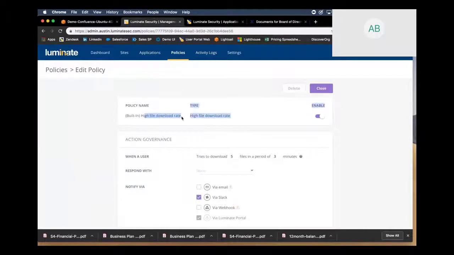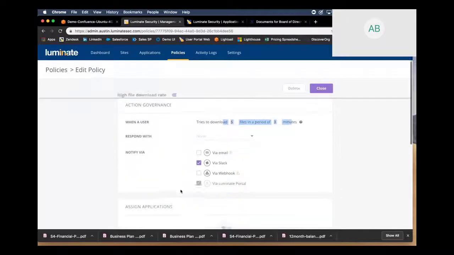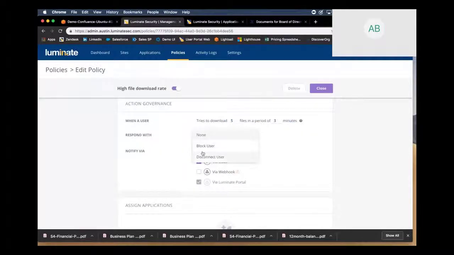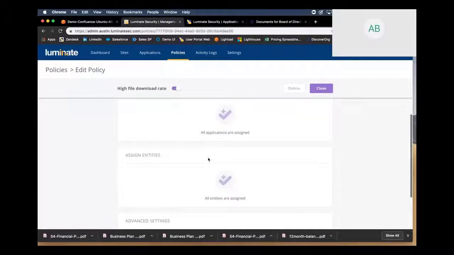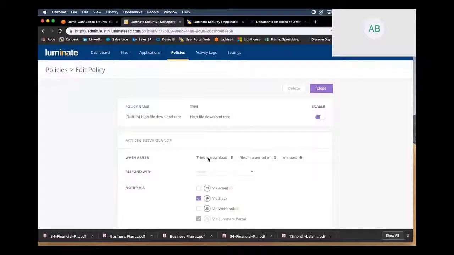And it says, hey, this is a policy for somebody who's trying to download a lot of files. Anyone wants to download 5 files in less than 3 minutes, we could block the user, disconnect them, alert one of the other tools in the Symantec portfolio, send something to a SIEM, et cetera, et cetera. You get the idea. So this granular governance, as well as the speed to value, the speed to security, whatever you want to call it, these two things together really seem to open people's minds to the capabilities here. And it's definitely capabilities that they don't currently have today with the solutions they're using.